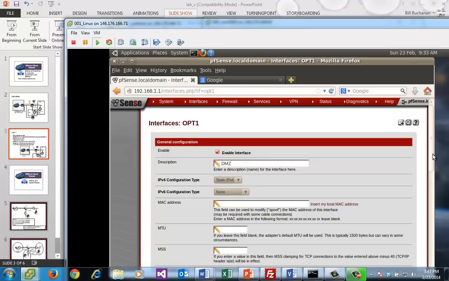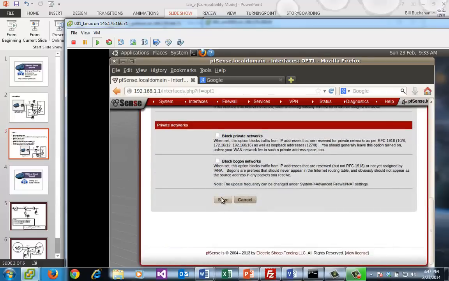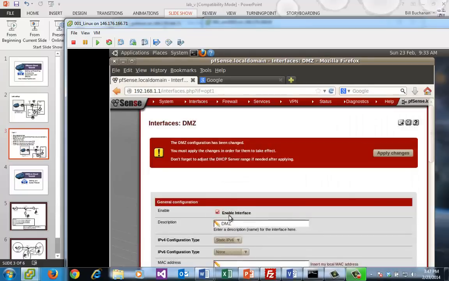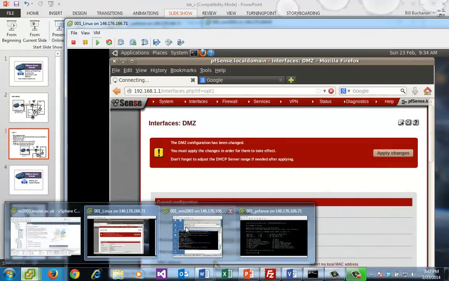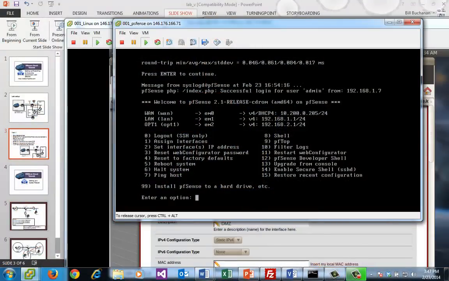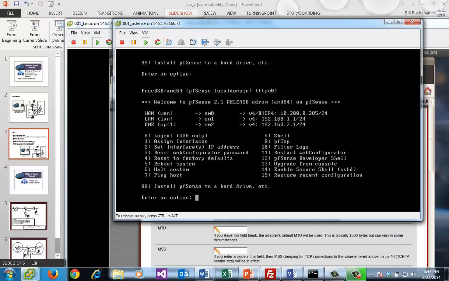That's our DMZ. Okay, so you can see it's been changed to DMZ there.